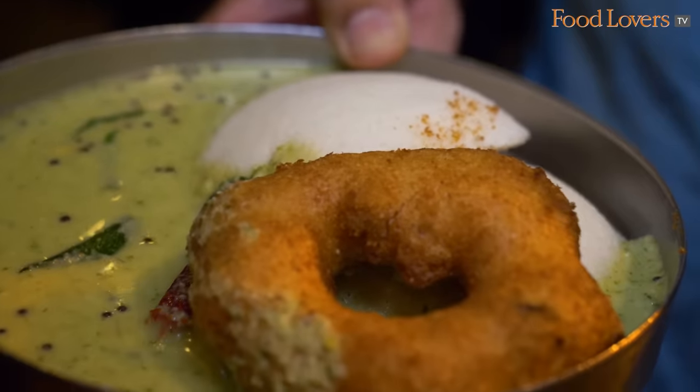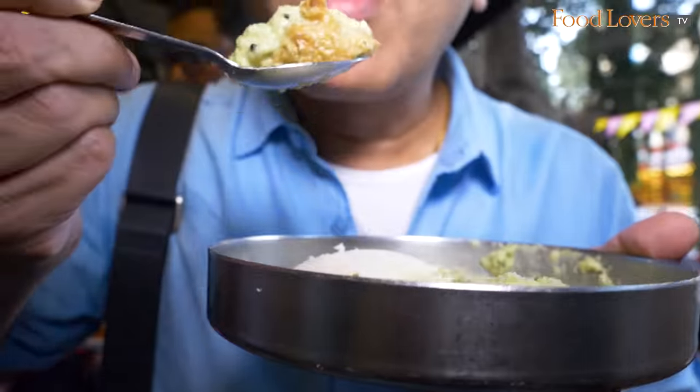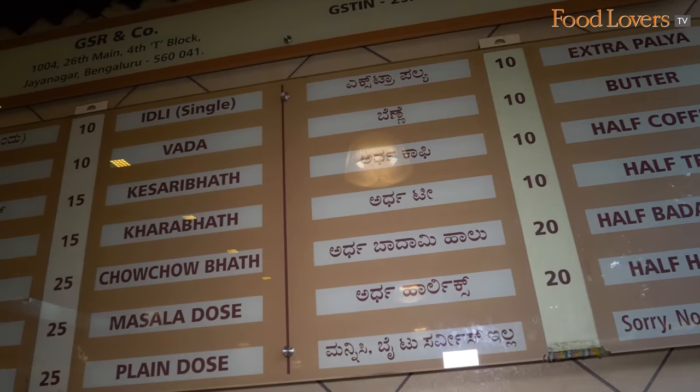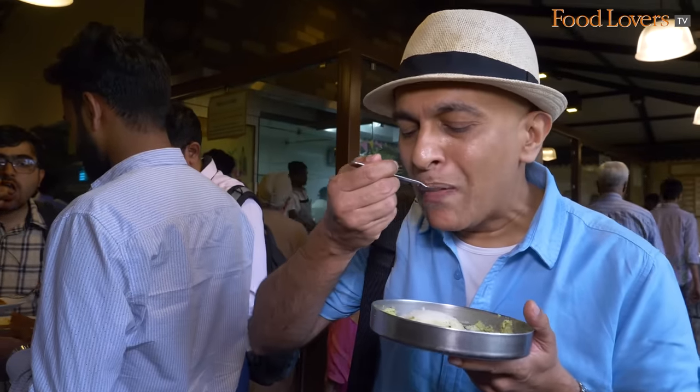What's also nice is the size of the vada - it's just the right size which makes for a great snack. The idea is when you come to Taza Thindi, you want to taste more than one thing - the vade, a couple of idlis, perhaps a dosa. The portions are just right. And what's also interesting is the fact that the prices are extremely reasonable - I would use the word cheap. Where can you get an idli or a vada for 10 rupees? Where can you get a masala dosa for 25 rupees? The prices here at Taza Thindi haven't changed at all despite inflation over the last 3 to 5 years, and neither has the quality.